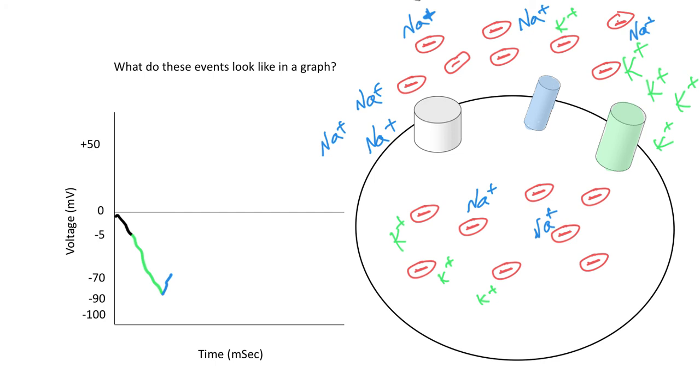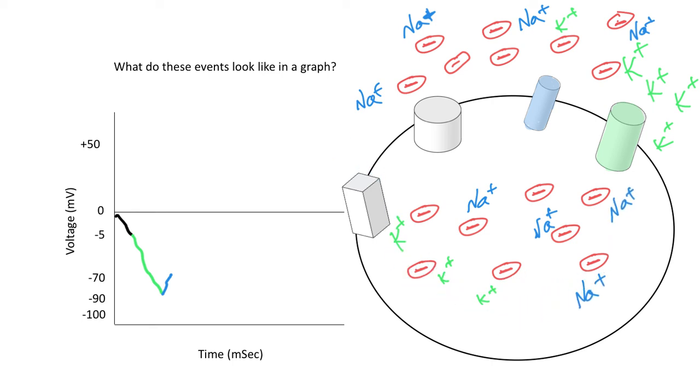Now imagine that we have a particular kind of sodium channel that can be opened at will. If we open this channel, you can see that there are negative charges inside the cell. So that's a strong pull for sodium to come in. And then there's also a concentration gradient, more sodium outside than there is inside.